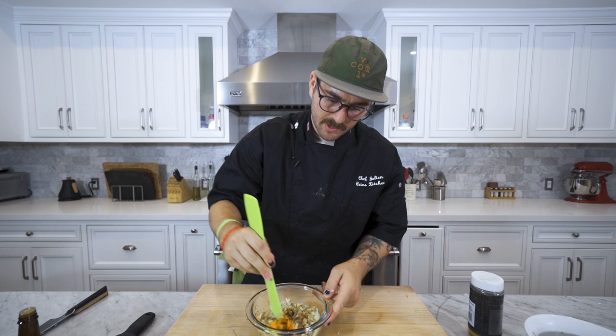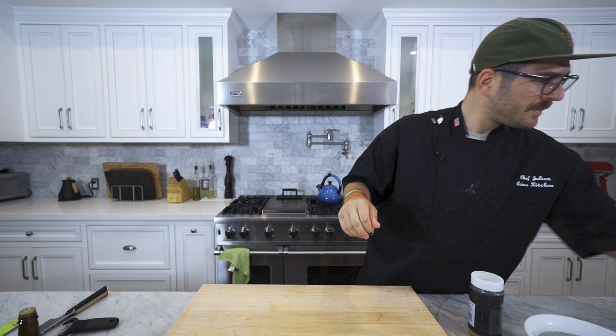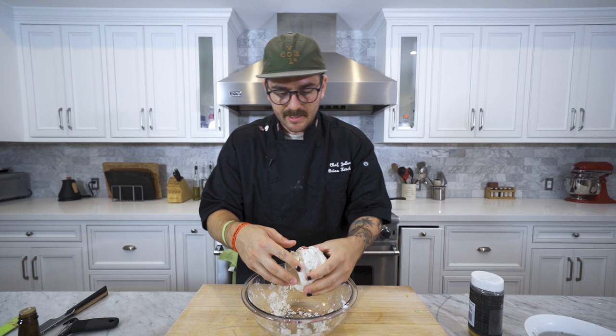This is gonna be our beautiful filling for the egg rolls. It actually smells delicious. Look at this, oh my God. That looks exactly like what I'd want in my egg roll. Speaking of 10 minutes, it's been at least 10 minutes since this dough has started to rest. It says take golf ball size little balls. It smells so good, what the hell?